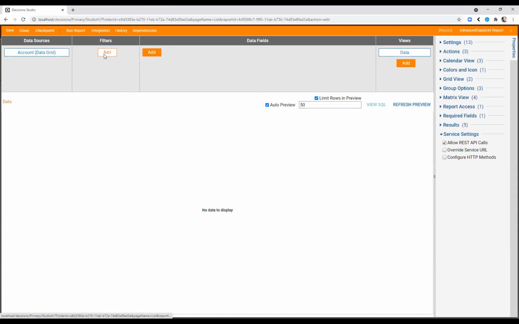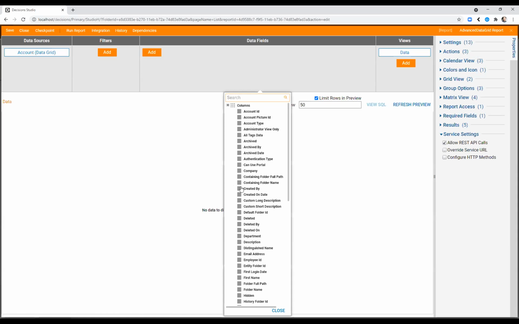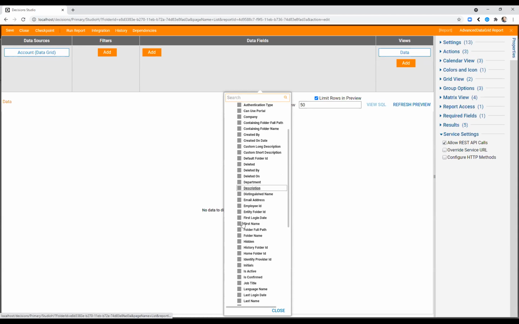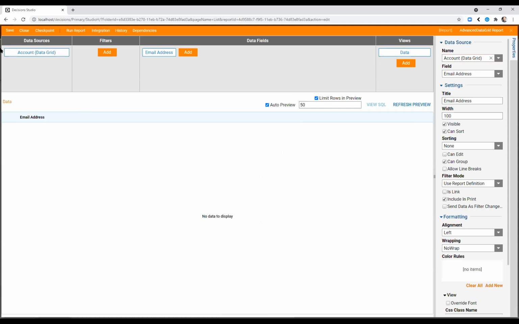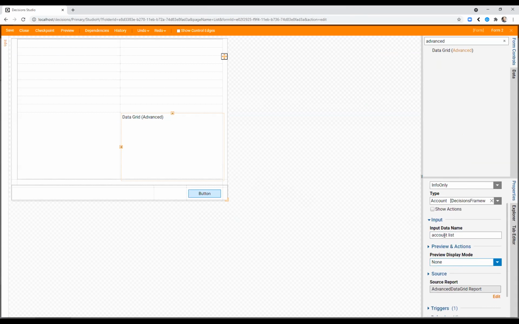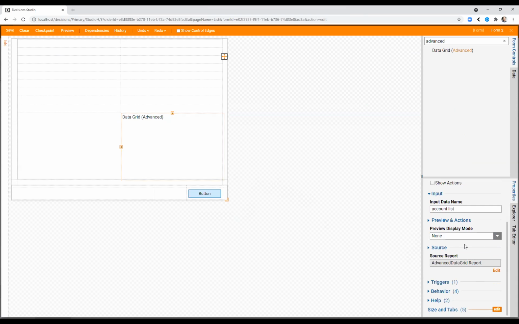So I noticed in this advanced one, you've got this filters add button, which I am familiar with from the report, of course. So we have filtering powers here as well. Yes, so we can put the data in here. Now, the main difference is that when you're setting up a normal report, this account data source is going to look at the table and see what's in there, and you would put the filters onto it here. When you're using the advanced data grid, where you would do the filtering of your data largely would be what data you actually pass in here.